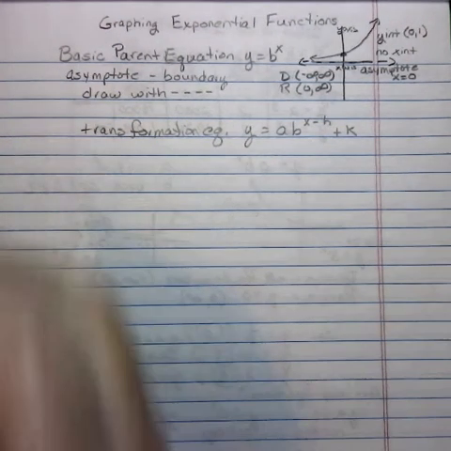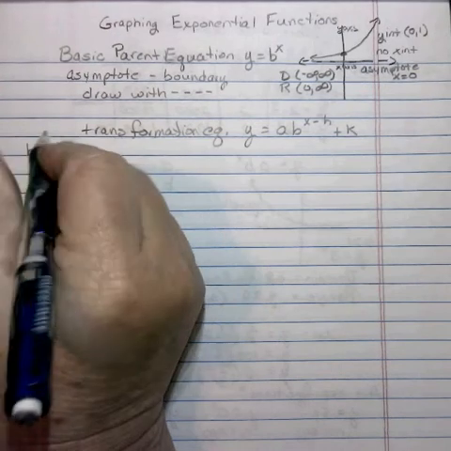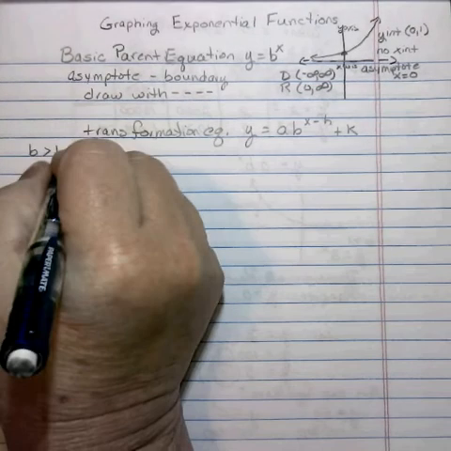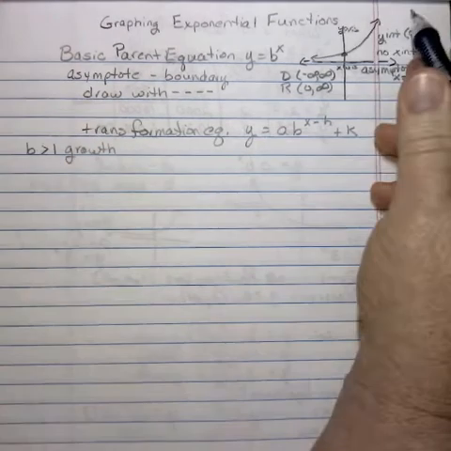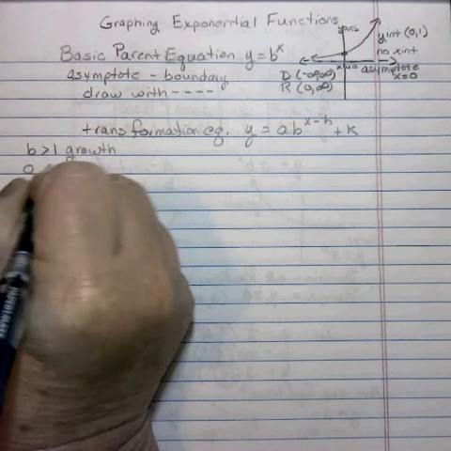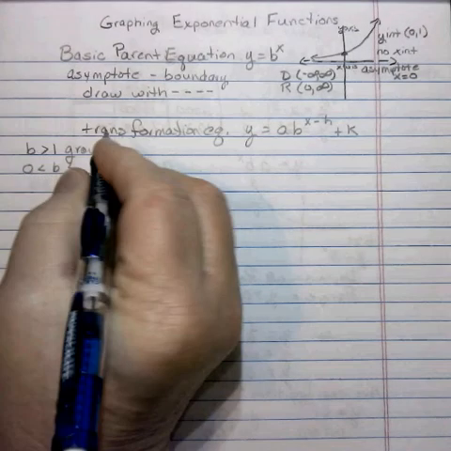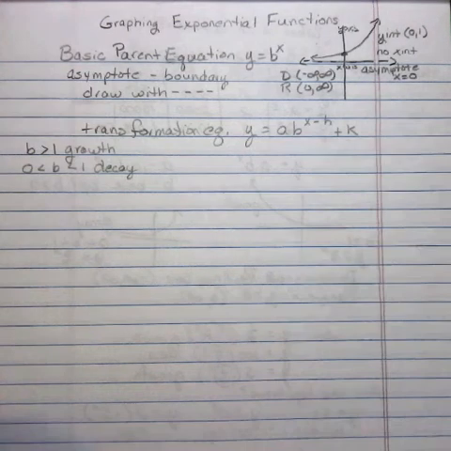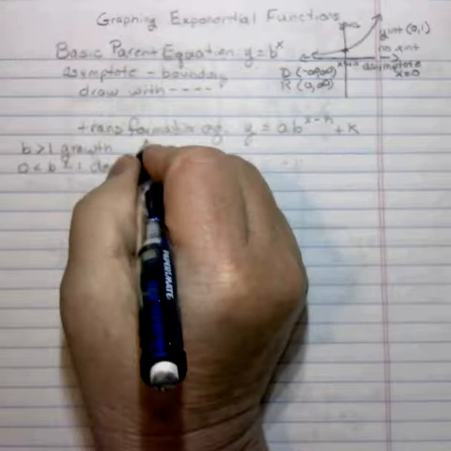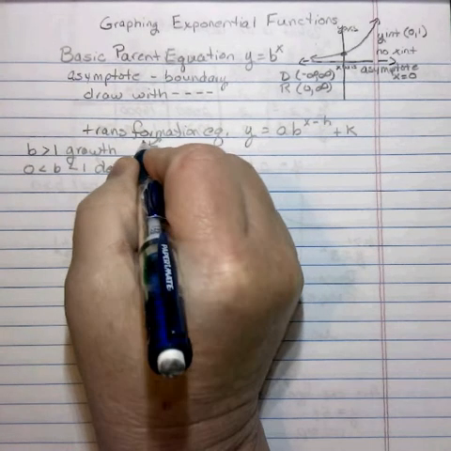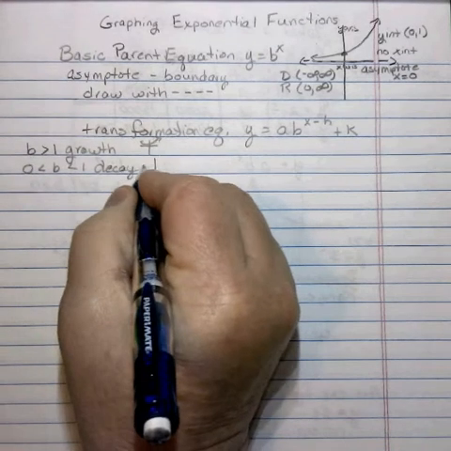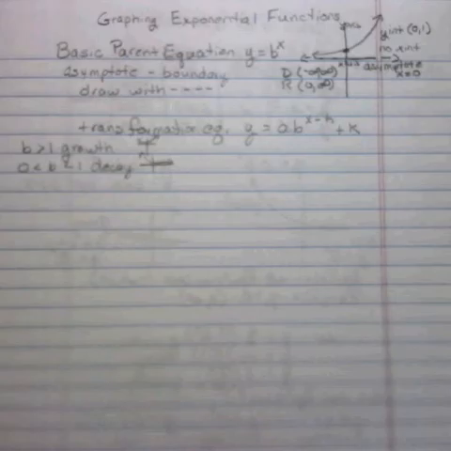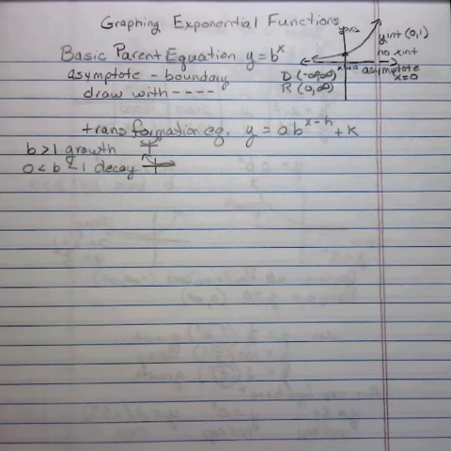And will do specific things to the equations. Just to review a little bit, let's remember that the value b, which is the base, has to be greater than 1. And when that value is greater than 1, we have a growth equation. But when that value b is between 0 and 1, we have a decay situation, which means that it reflects over the y-axis and turns around. So I just want to point that out to you again. Growth versus decay. We've talked about that before in our previous videos.